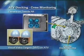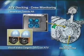Mounted on the front-end cone of the ATV we have a target which the crew looks at through a CCD camera mounted on the top of the Svesda aft-end cone. The crew looks to see that the approach of the ATV is within a predefined corridor. If it starts going outside the corridor, they have the ability to execute either an escape maneuver or a collision avoidance maneuver, depending on where we are in the sequence.